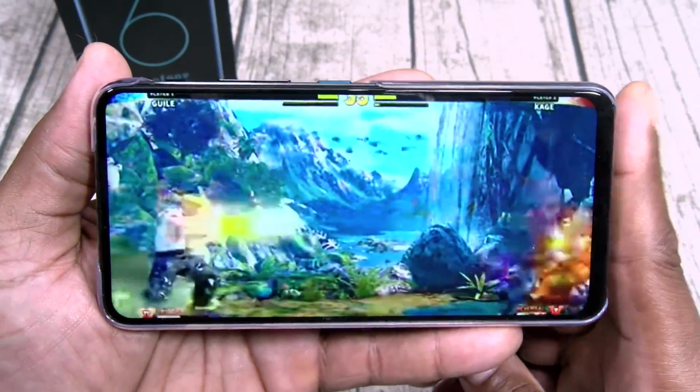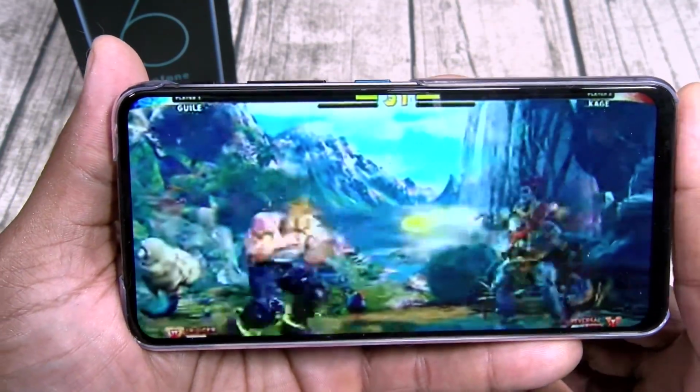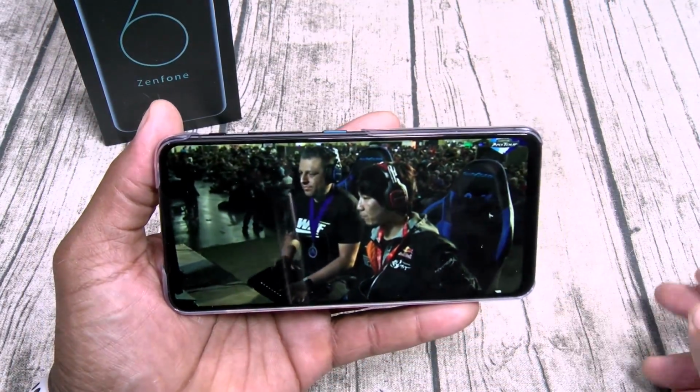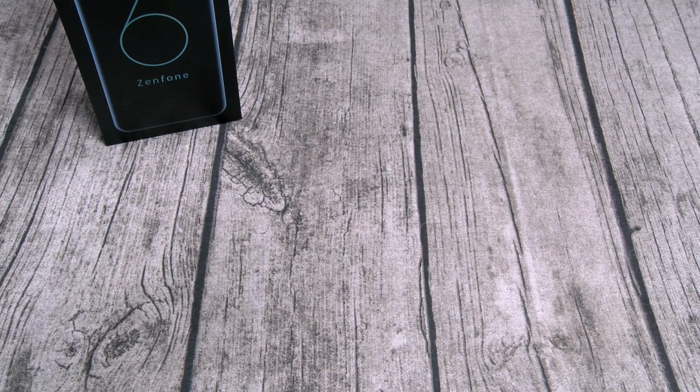All right, let's check the bottom speaker. You can still hear sound coming from the top. All right, this is Evo 2019. But you've seen it for yourself. The display does look beautiful, and the sound is nice and crispy. But like I said, just not the most bass in the world. Let's keep it moving.